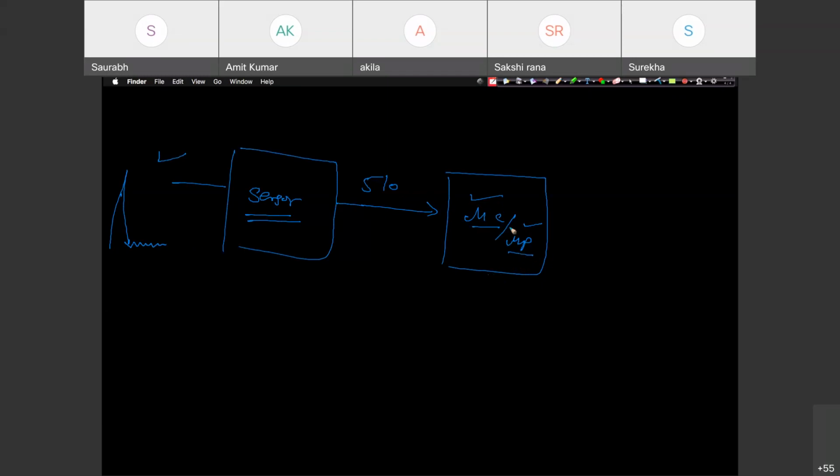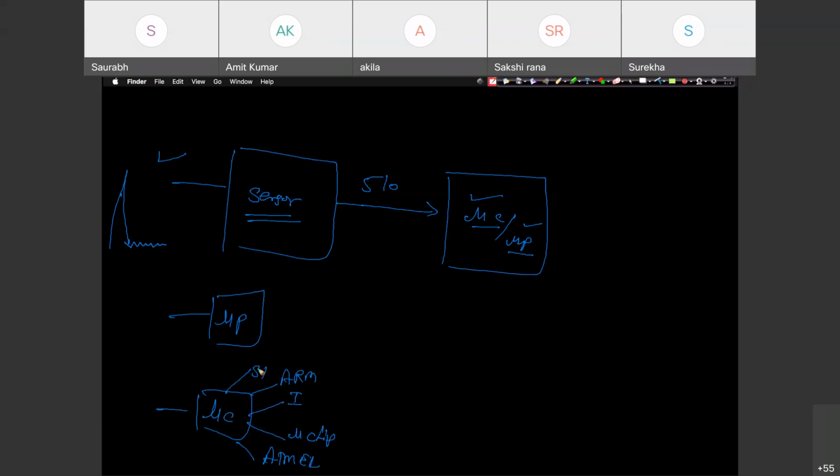Okay, so let's try to understand both of these once. What do we mean by microprocessor or microcontroller? If we are talking about microcontrollers, it could be Intel microcontroller, Microchip, Atmel microcontroller, ARM based microcontrollers, or ST microcontrollers, right? These are the names of companies or series. Basically, you can understand that these are the series, or you can say companies also.